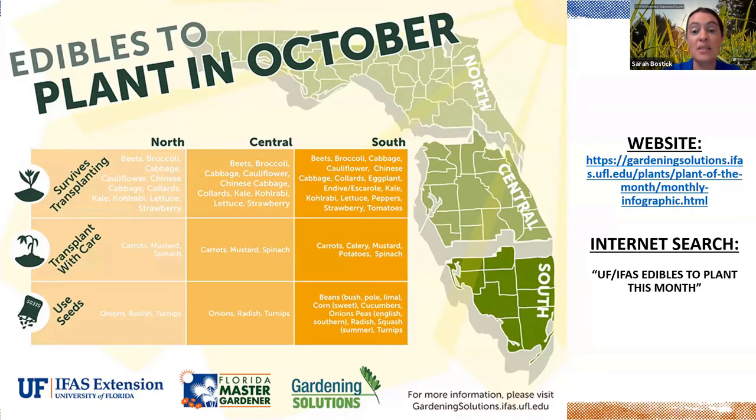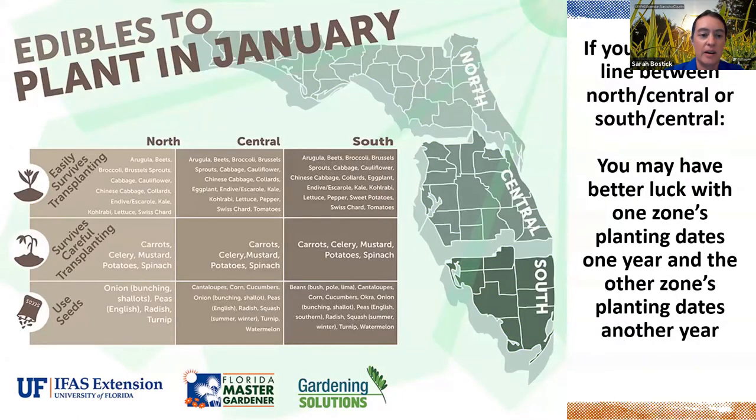They've got it broken up into the three different zones of Florida: the North Zone, the Central Zone, and the South Zone. You'll see that in some months, it's a relatively similar set of vegetables that you can grow regardless of where you are in the state. Like in October, it's relatively similar across the state. Here's January. For folks who have lived a long time in colder places or places that get a lot of frost, this can be a really shocking map, right? There are a lot of things that you actually plant preferably in the middle of January.